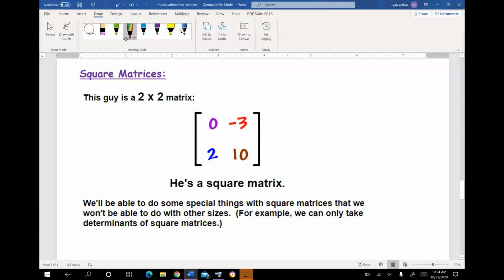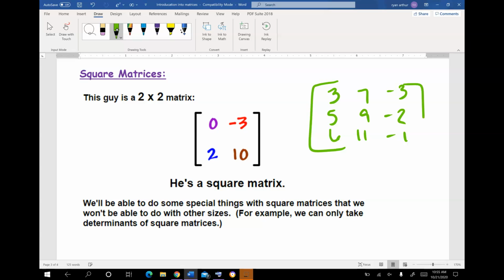Now a square matrix is the special matrix that I was talking about up there. It is a special matrix because it is a square. Okay, you can do a lot with your square matrices. So a 2 by 2 is a square matrix. Like I said earlier, a 3 by 3 up there. All right, this is a 3 by 3, and it's also a square matrix. Okay, a 4 by 4, 5 by 5, 6 by 6. I think you're getting the pattern.